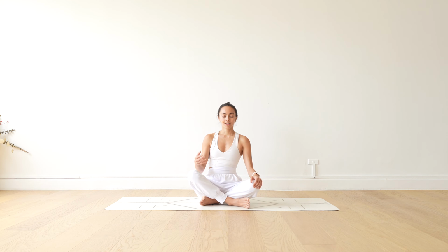And starting off our practice with the circular breath with Nadi Shodhana, alternate nostril breathing. You'll take your right hand and you'll use your ring finger to close the left nostril and your thumb to close off the right nostril. We'll be inhaling through our right nostril, closing the right nostril, exhaling out through the left nostril, closing the left nostril to inhale through the right nostril. We're going to do this for 10 full rounds.